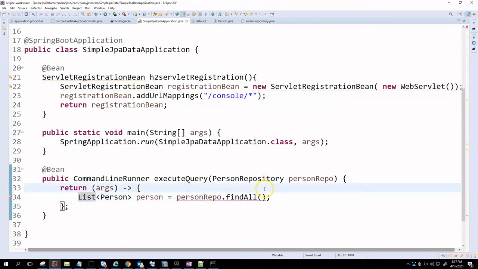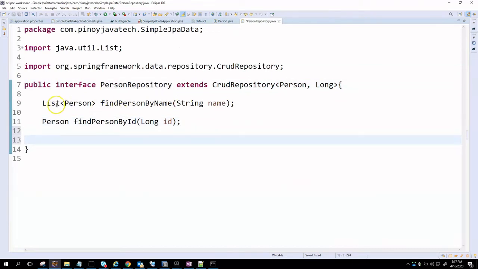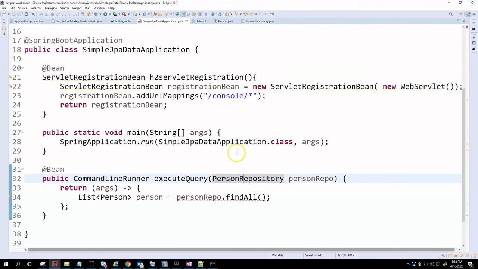To fix this, we can simply create our own method in the person repository. So let's go to this repository and add a new method which will return all of our person: getAllPersons. Now we have a new method, getAllPersons, which is much nicer to hear because the method name is closer to the context that we are talking about, which is person. So let's use this method. Let's go back here and change the findAll method to getAllPersons. Okay, and that's good. Now we have all the persons.